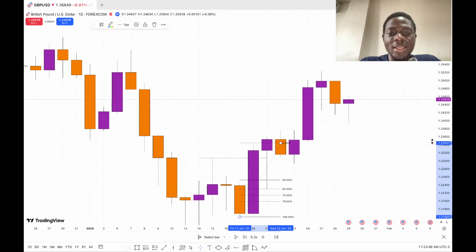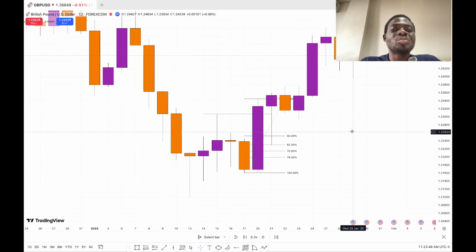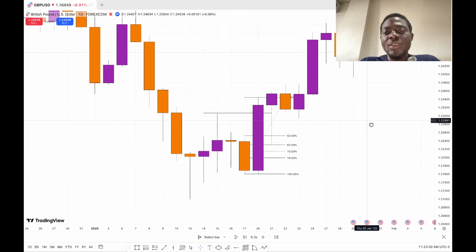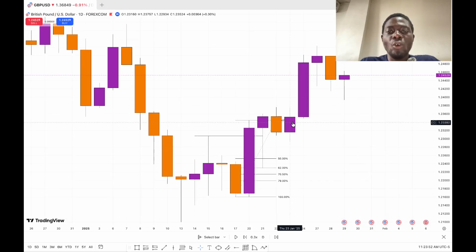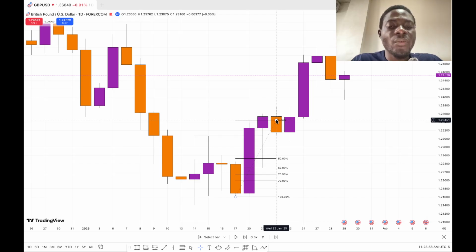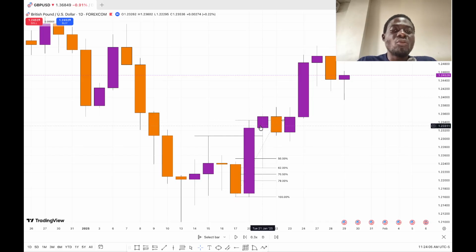So they made the market, and then they are trying to push price somewhere. Now we have information, we are informed about how the market makers position themselves in the market. We know that when we see such a move, that means price makers are trying to do what? They are trying to expand price higher. So when we see impulsive moves like this candle, we understand that, okay, price makers are trying to expand price higher.